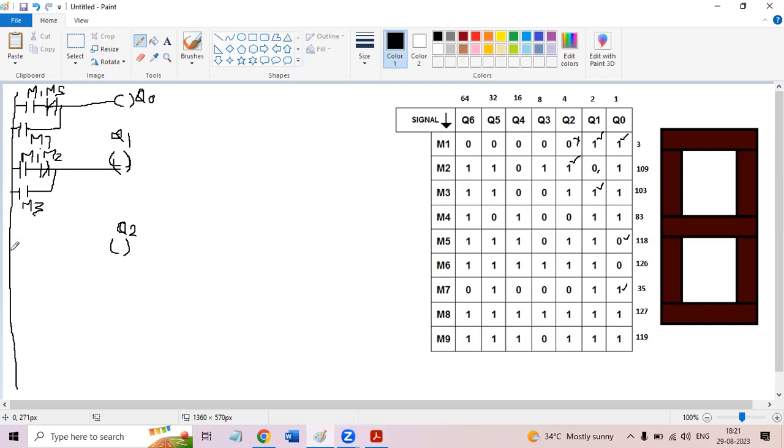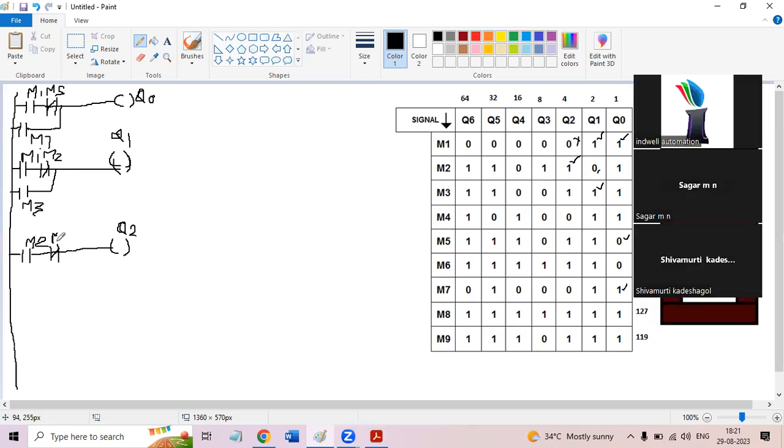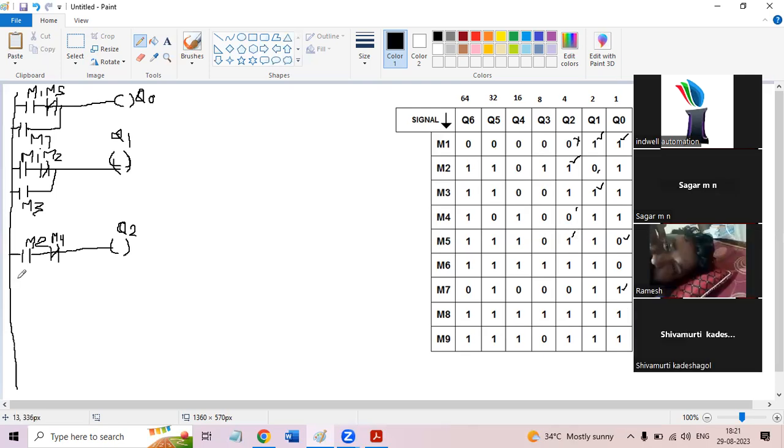So it is on from M2 here. So let us take M2. Start from NO. Initial NC you can leave. So it starts from M2. Now check consecutive. Now from M4 it is off. So we take M4 and C. Again you check, where is it? M4 and C is finished. Now M5 and O. So I take here M5 and O.